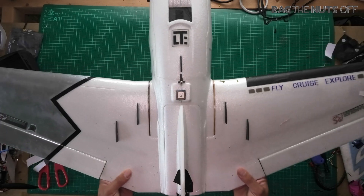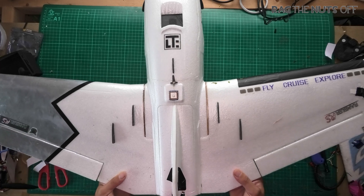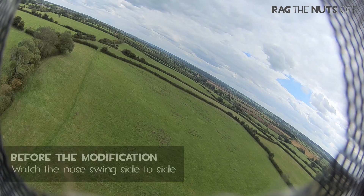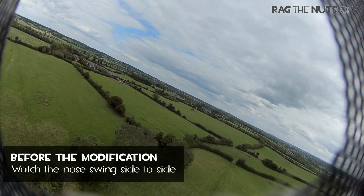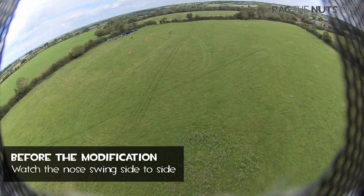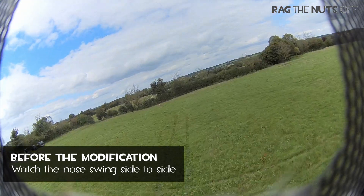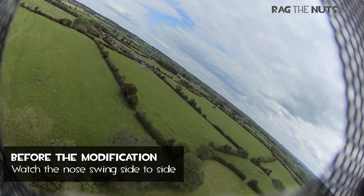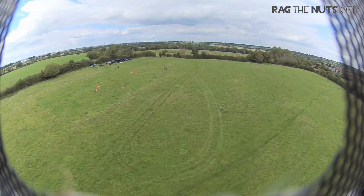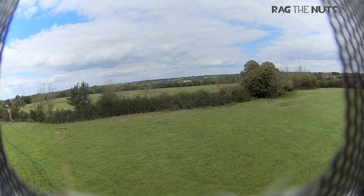Howdy, I'm Matt and this is my LTE Rambler RS. One little trait which this model has, which is very frustrating when you see it, is hunting. Hunting happens when a model doesn't have enough vertical stabilization, and in the right circumstances the nose will hunt side to side as the model finally sorts itself out and carries on flying.